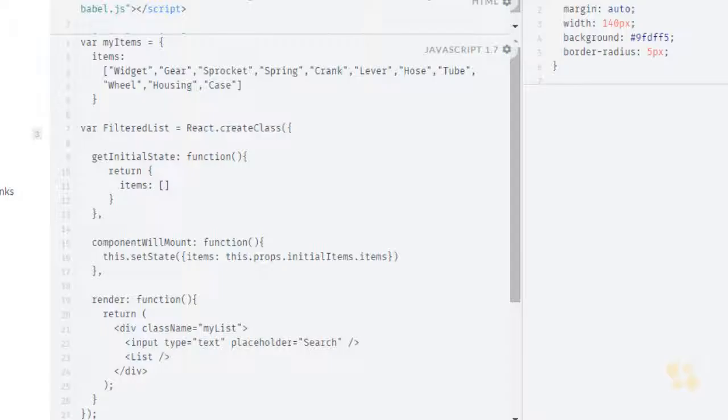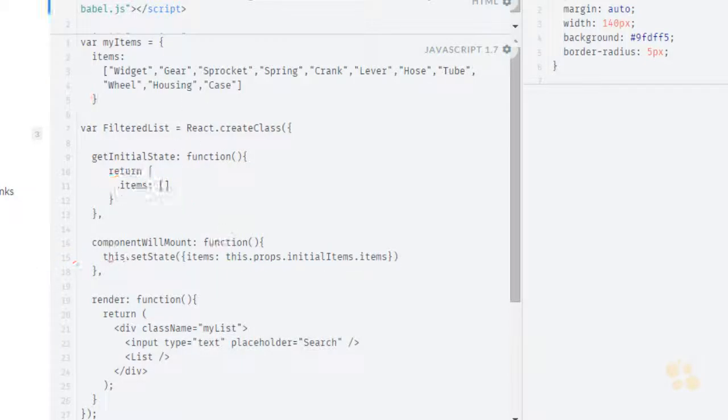I am updating the state, and I'm setting this items structure that I created right here equal to this.props.initialItems.items. Items are these things right here, and initialItems is that property I just added down on my react-dom.render. This means that now, when my component mounts, I'm going to get my state set initially to the initial items.